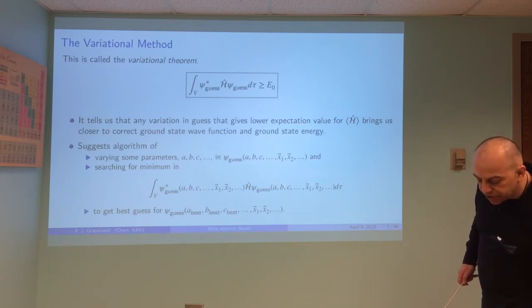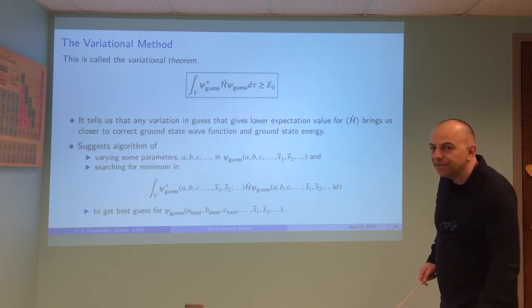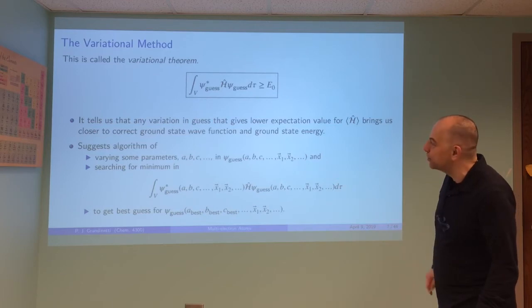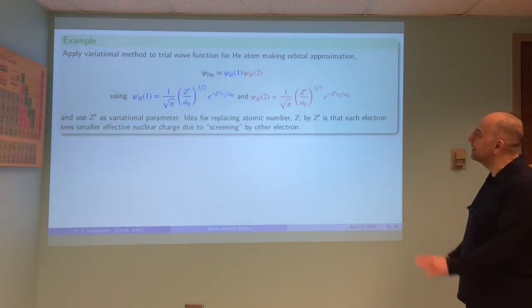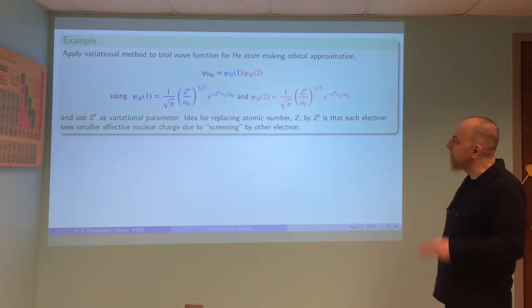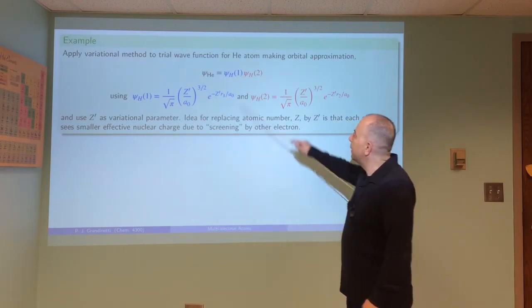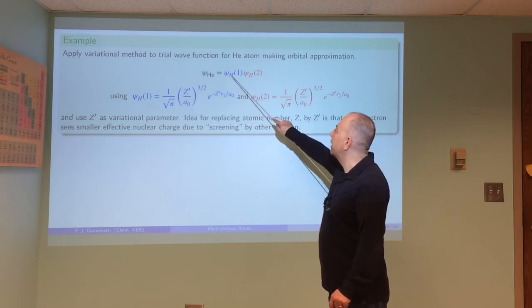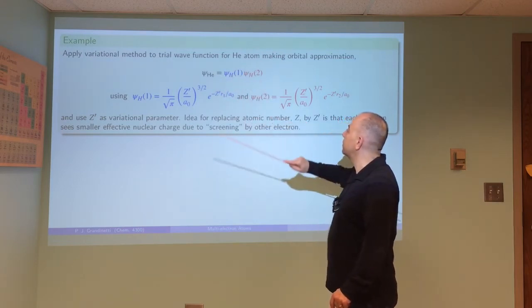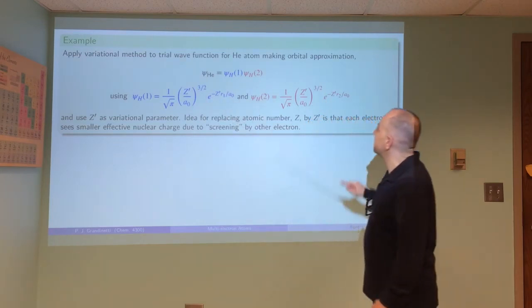So next we're going to look at just a simple example, well, somewhat simple, but at least we can do it analytically, of this variational approach at work. So let's go back to the helium atom. We have 2 electrons, and we're going to write our wave function in the orbital approximation approach. So we're going to assume we have electron 1 with a hydrogen-like wave function and electron 2 with a hydrogen-like wave function. And these two are going to be, say, the s orbital.